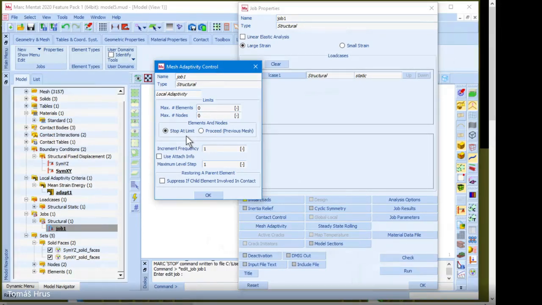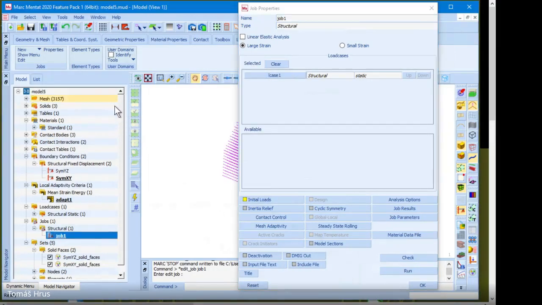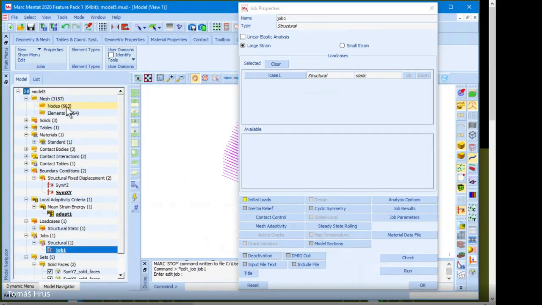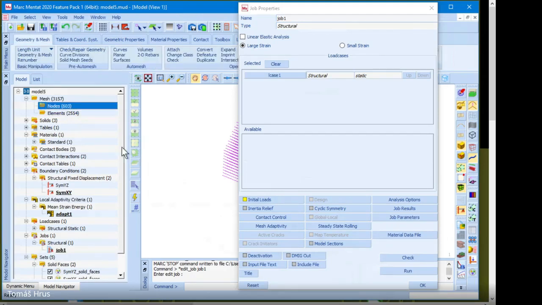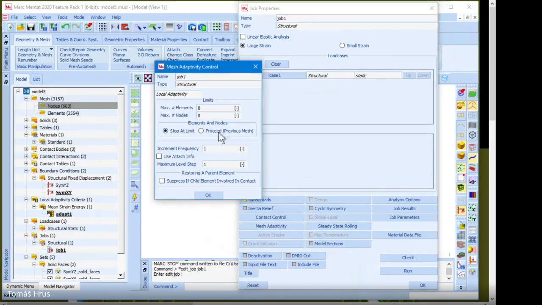Yeah. So now, for example, in our model, we have a mesh composed from approximately 600 nodes and 2.5 thousand elements. Yeah, and by the adaptivity of the mesh, these numbers are growing. Yeah, so I can add a limit.